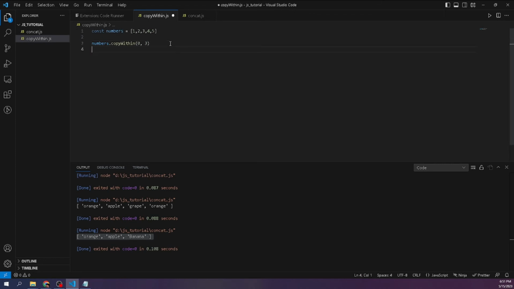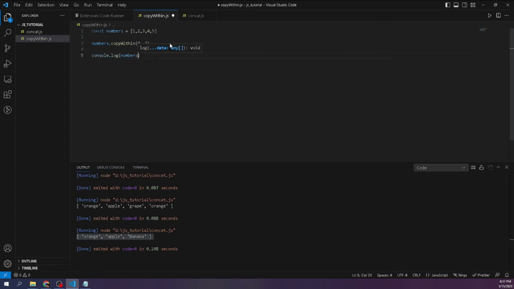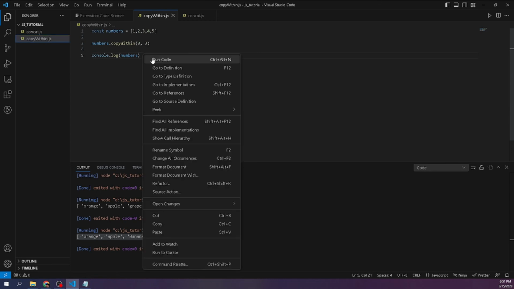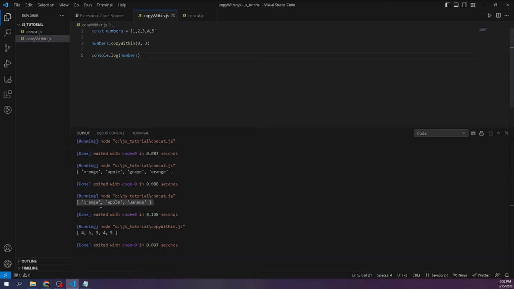And then let's console.log these numbers. Save it, run the code. So as you can see here, the value of our numbers variable was modified: the first index is 4, the second is 5.